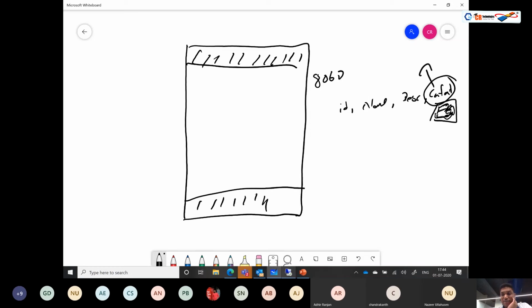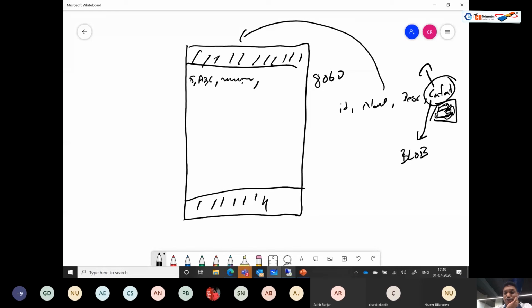Now, how does this work? This particular column will not be treated as a normal row. This will be treated as a blob. What is the meaning of a blob? When data is being stored for this row on this page, the ID will get stored. For example, let's say we have an ID of 5. The name, let's say, is ABC, so you'll have ABC stored. I'm just trying to help you visualize this. And let's say you had a description which said blah, blah, blah, something. So the description will get stored.